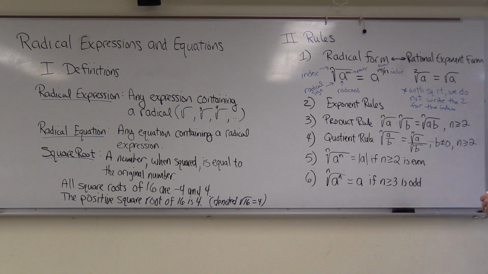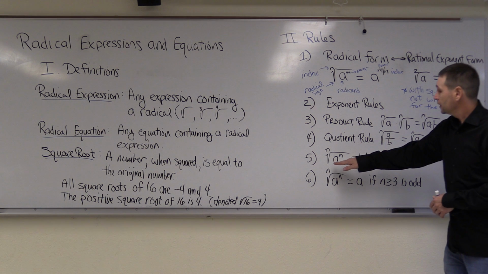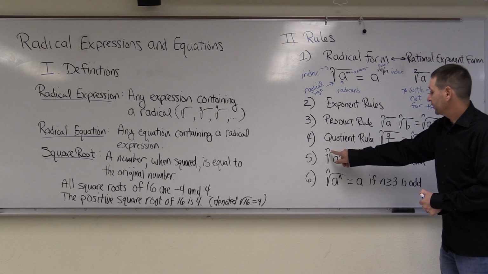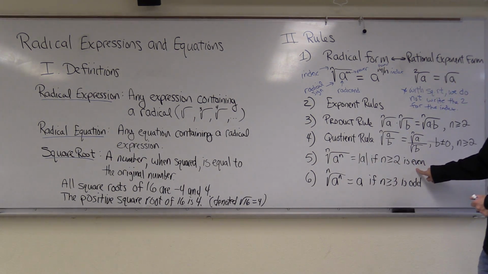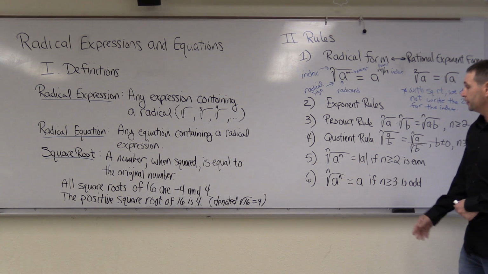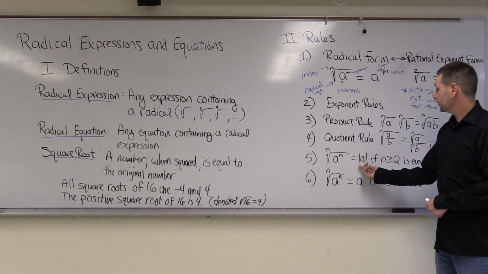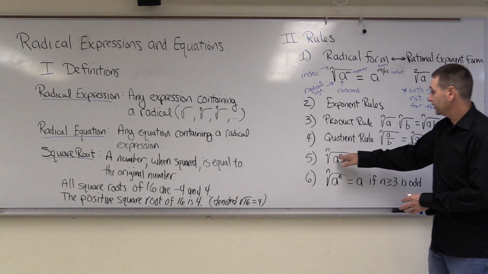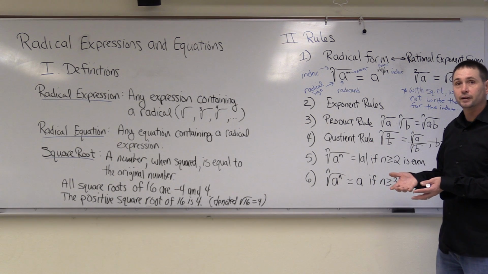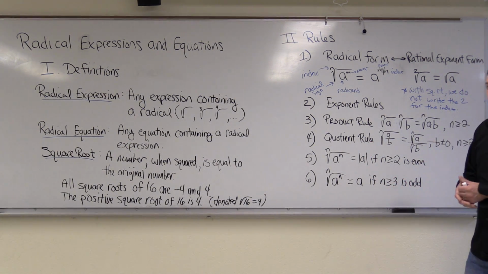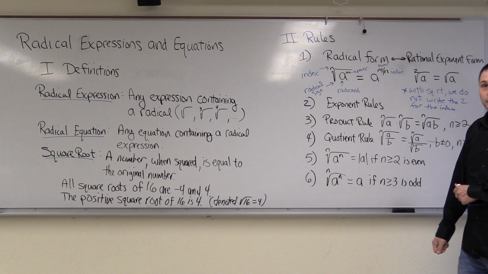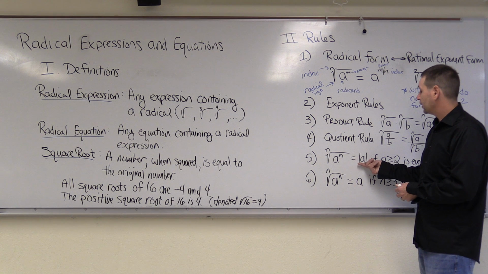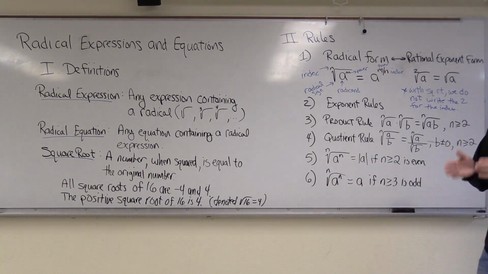The one tricky rule that trips people up a lot is this one. If you ever have the same index and power, and they're even, where n is greater than or equal to 2 but an even number, like say a 4 and a 4, and the base is a variable, when you simplify this down you'd actually have to write an absolute value around it. The base could be negative inside, but when you bring it to an even power, it becomes positive, so that forces the absolute value. So if you're trying textbook examples, you'd have to write the absolute value.